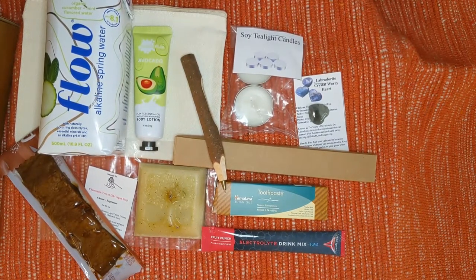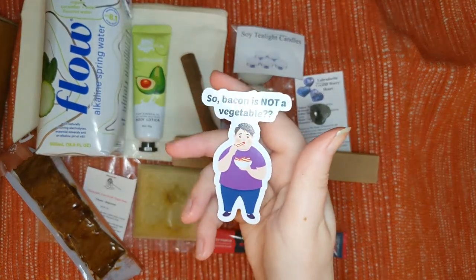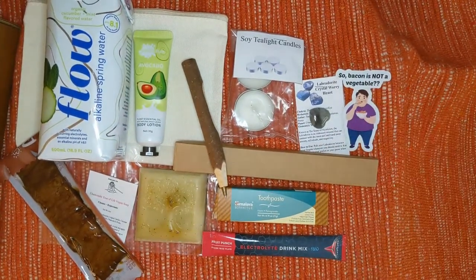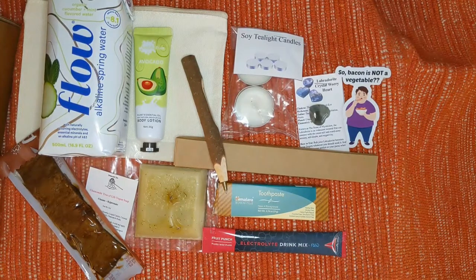So we got a sticker that says, so bacon is not a vegetable? You wouldn't expect a vegan to ask that question at all, but as we are learning about veganism, we know that bacon, obviously, well, even as a human being, we know it's not.